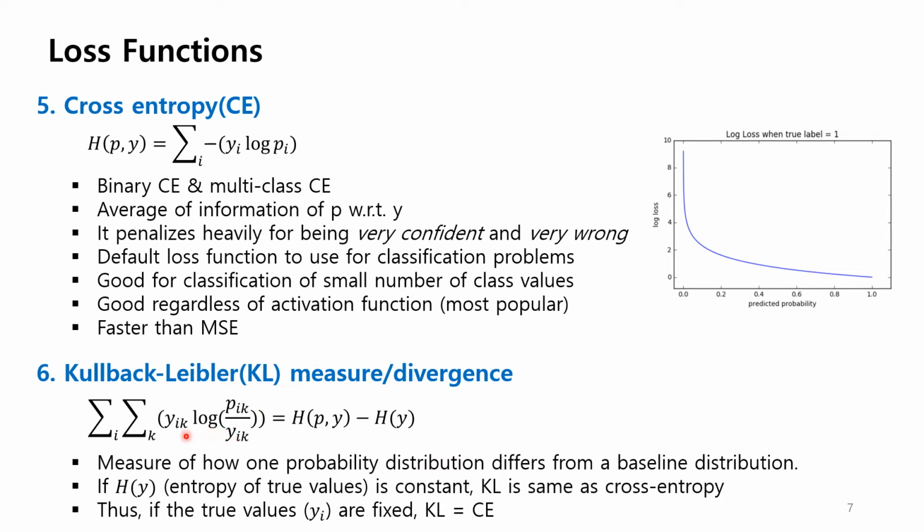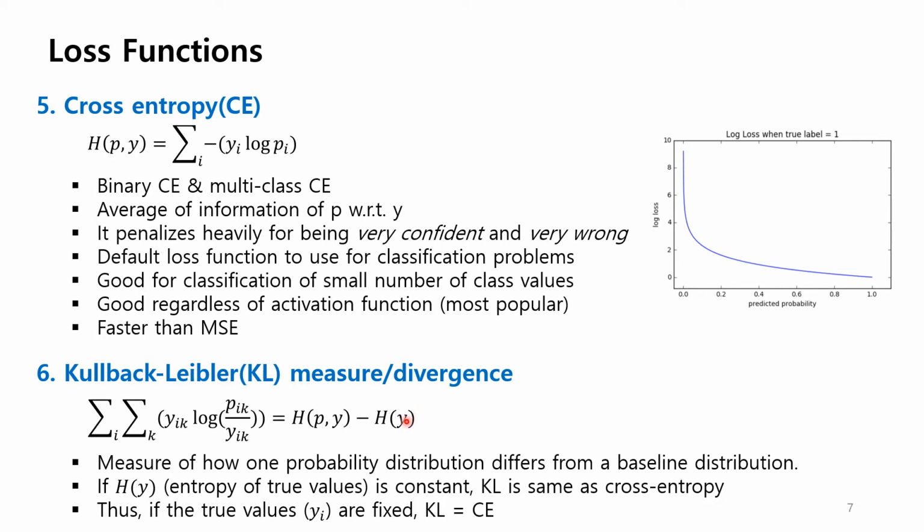Okay, so if you look at this formula carefully, KL divergence is cross entropy minus entropy of Y. Y is the target value. When the Y value is fixed, so you have data and their target value is fixed, it doesn't change, okay? Then actually this is fixed, right? Actually, in most cases, target values are fixed. We don't change the target value, so it's already fixed.